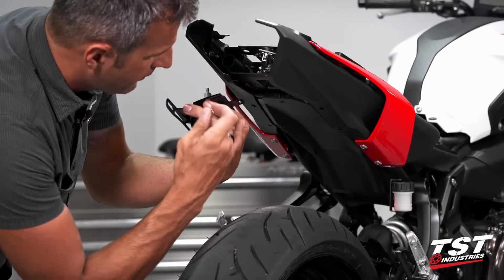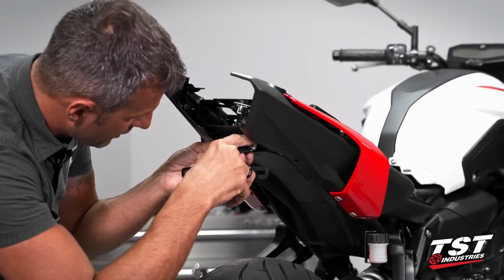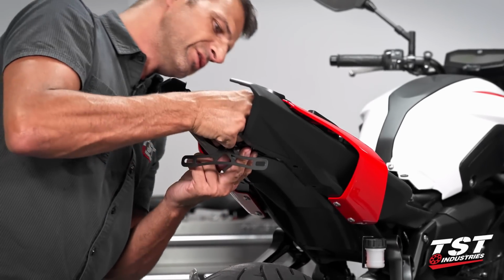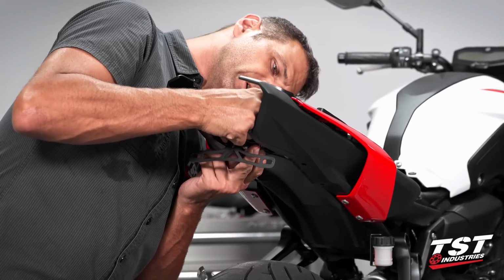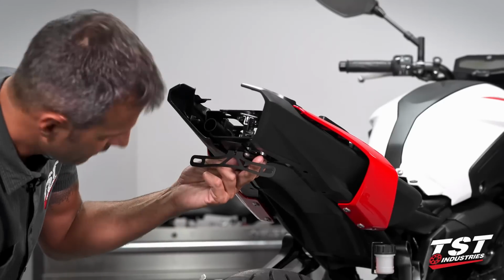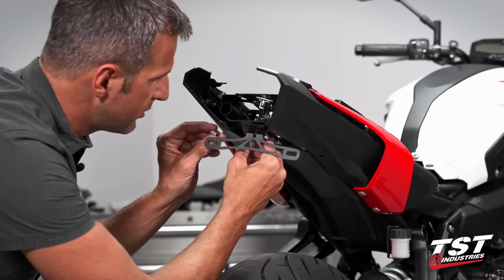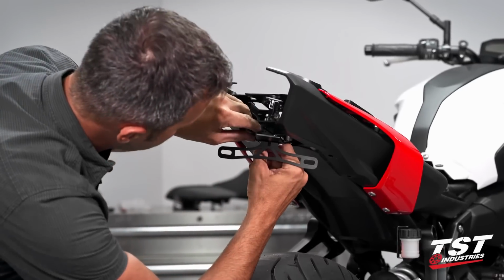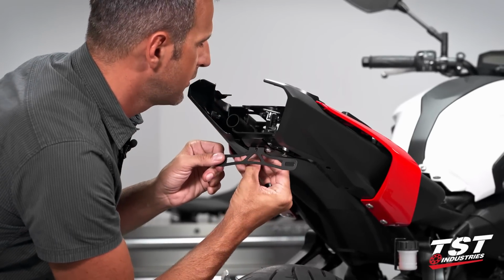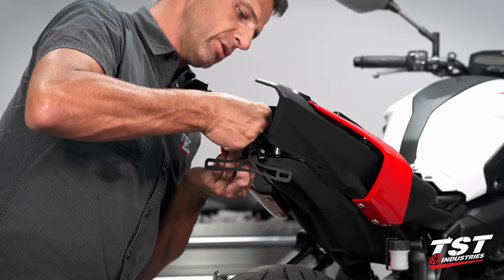So this tab goes above our plastic piece here, and then we line up the screw through one of the holes in the subframe here. Get our locking nut over that, and repeat the steps on the other side. Now that this is already in the bike, it's a little bit more cumbersome, but still doable with the tail light off. That's why I told you guys to take it off. Same process. Nut caps it off.